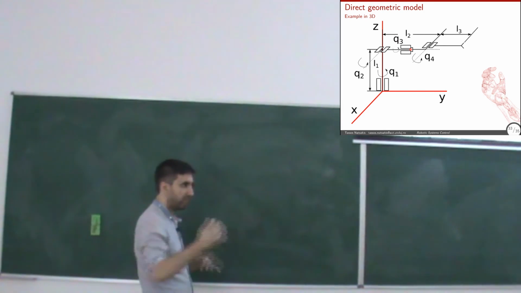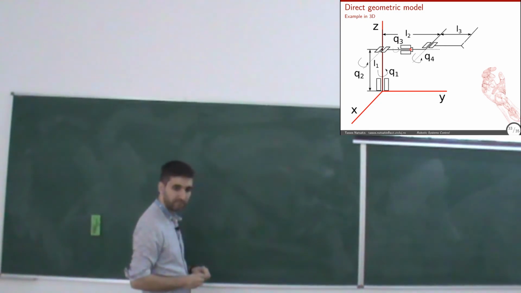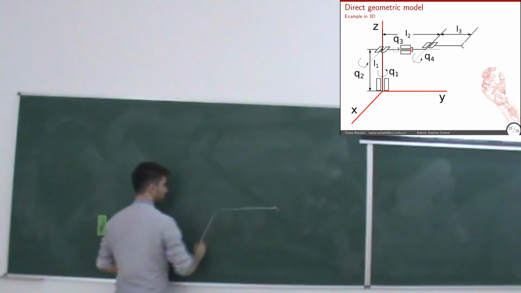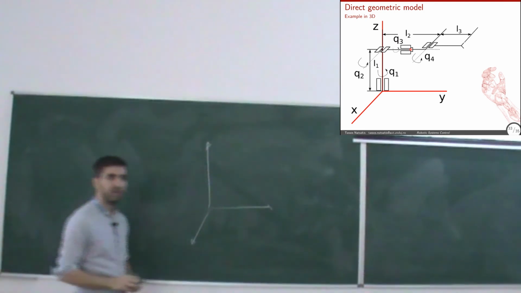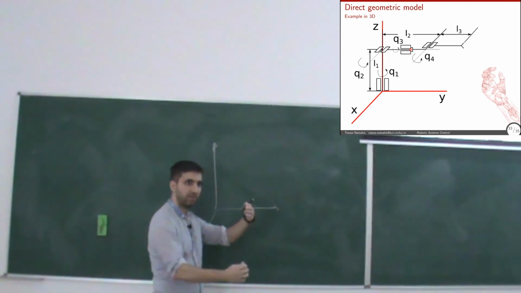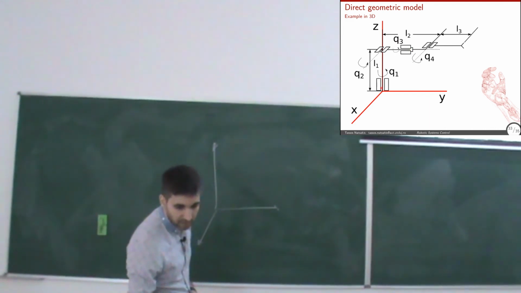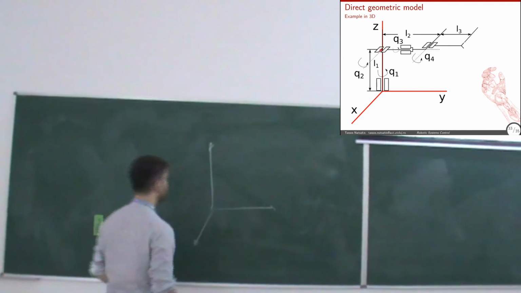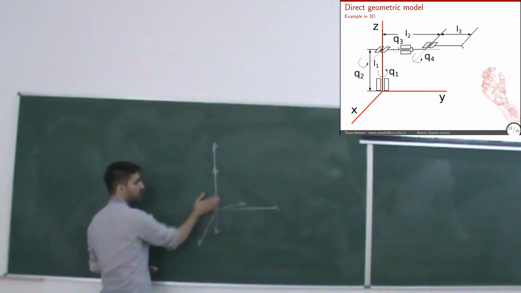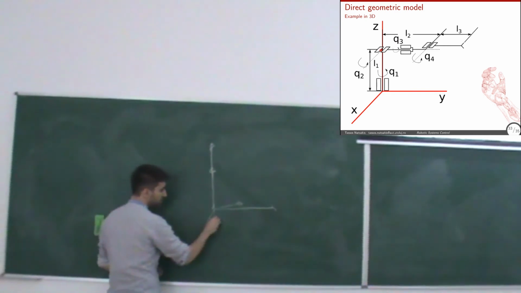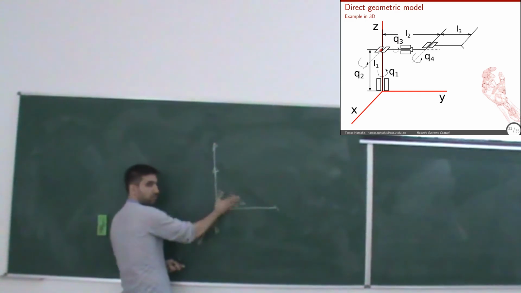So we need to put frames in each joint and calculate the transformation from the fixed frame until the end effector. Let's do this quickly. Let's say this is my fixed frame. I'm not going to draw the robot, I'll just draw the coordinate frames. So where should the first one be? We always put it attached to the link at the joint level. So the first link is this part here, going from the first joint to the second joint. It is rotated around this axis and has an angle of q1. Can you visualize it? This is q1 as well.